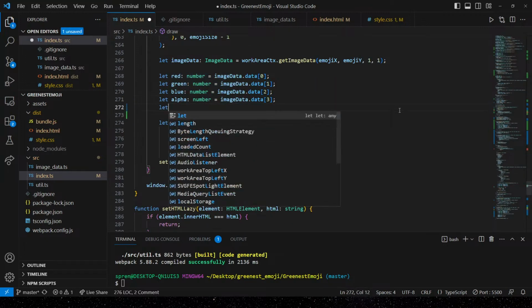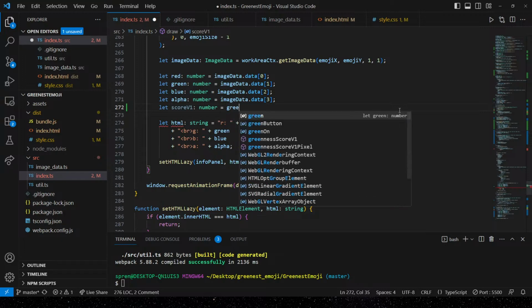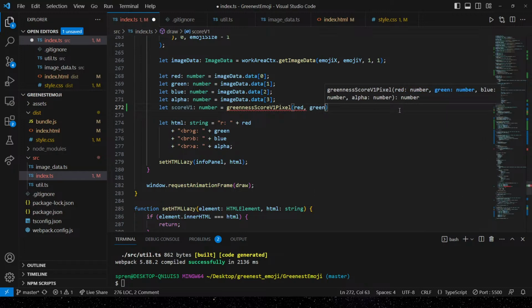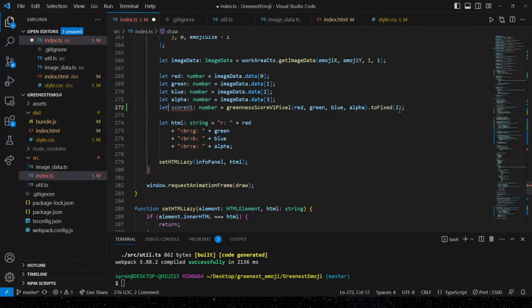I'll say let score v1 is equal to greenness score v1 pixel of red, green, blue, alpha. Perfect. Dot to fixed 2. Oh, that returns a string, doesn't it? That's fine.